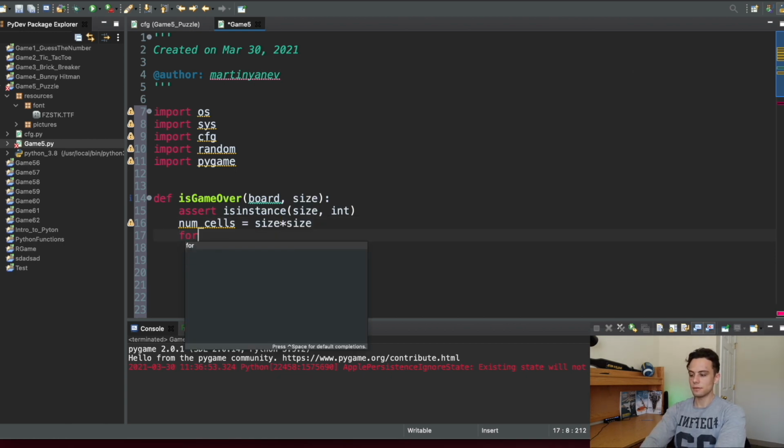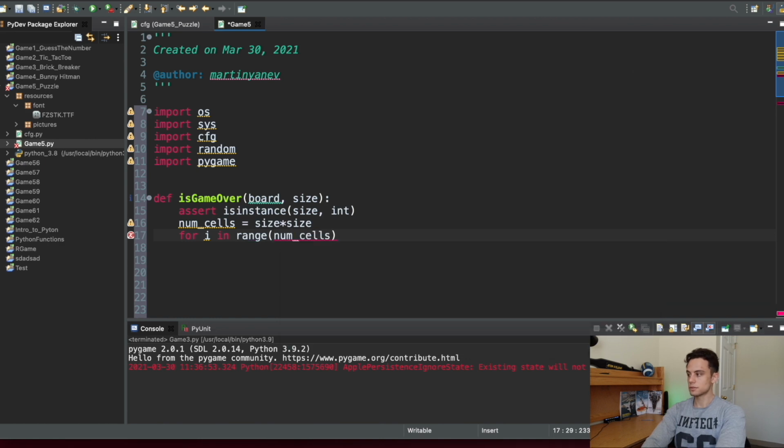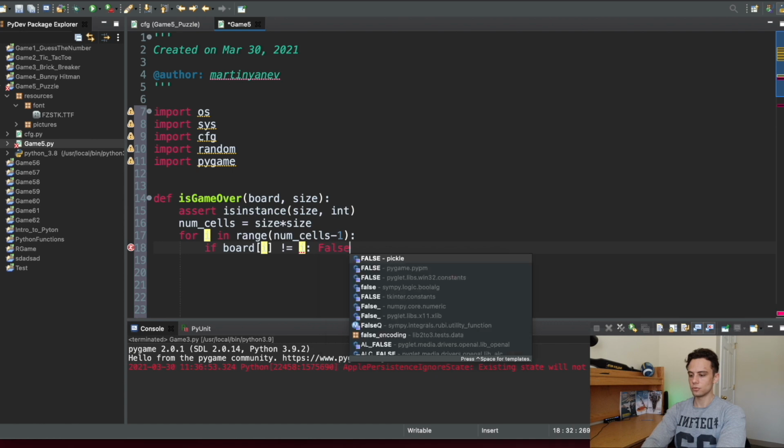Now, let's create a for loop. So for i in range num_cells. For every cell, what we would like to do is check if board[i] is not equal to i, then return false.